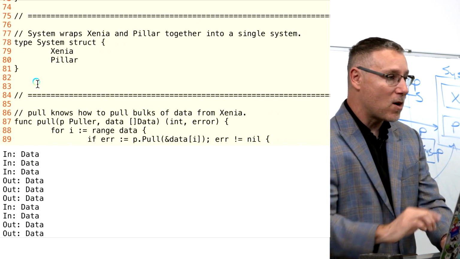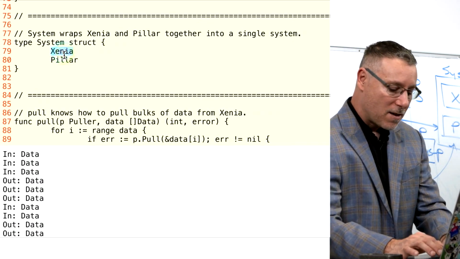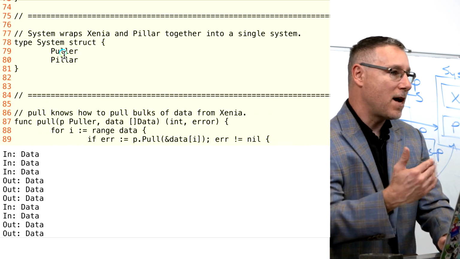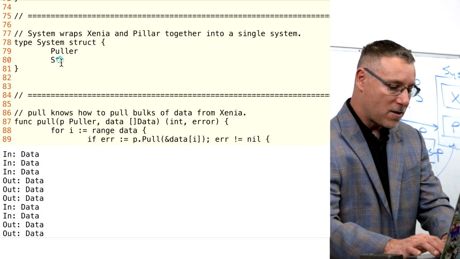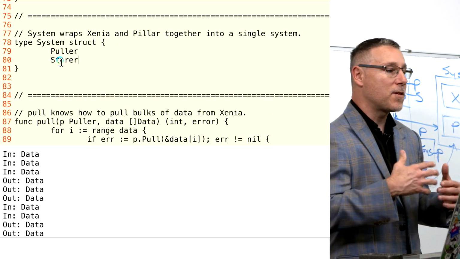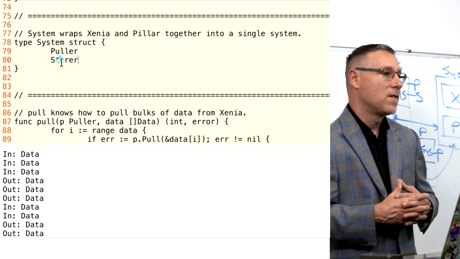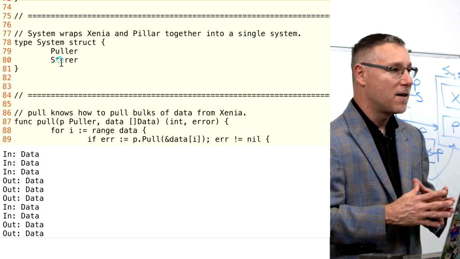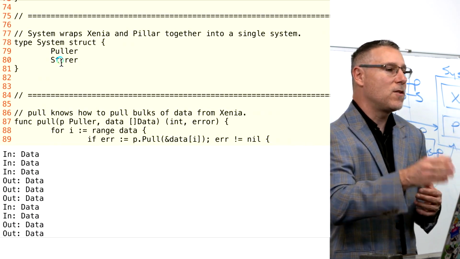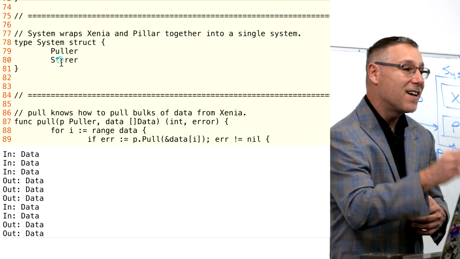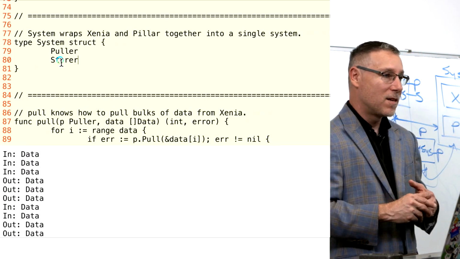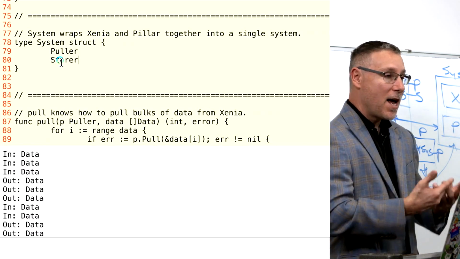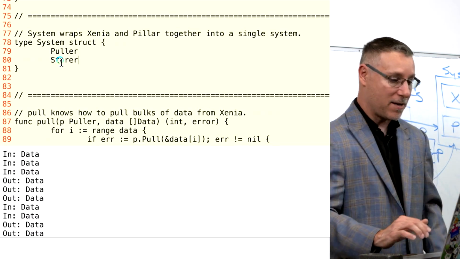What's nice about composition is that this system type doesn't have to be just embedded around concrete values. System could also be the composition of the interface types. Stop a second and think about what I just did on lines 79 and 80. This is going to allow me to inject data into our concrete system, and decouple the behavior at the type level. Think about that.